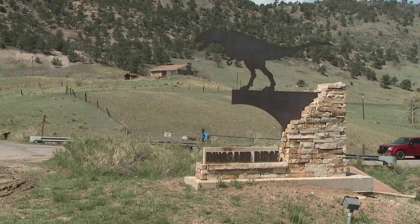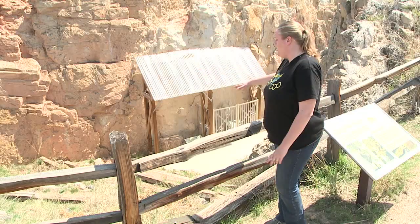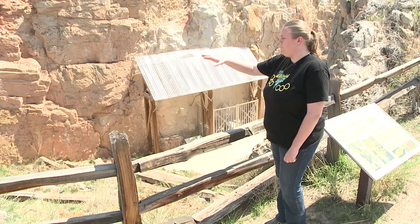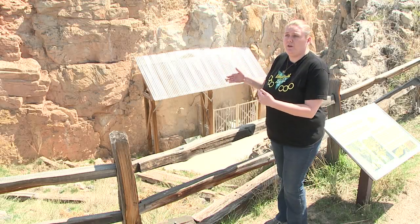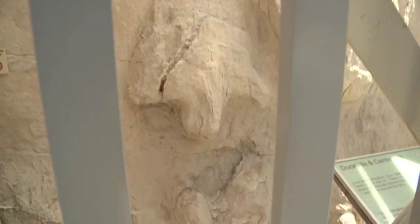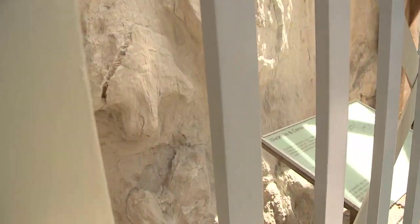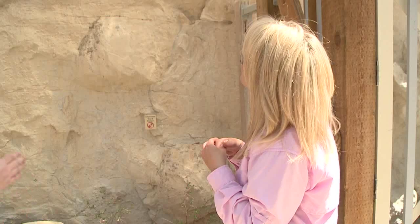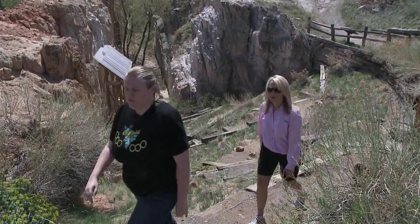From Dinosaur Ridge, we drive over to Triceratops Trail in Golden to check out the pits. They went in here in the late 1800s, early 1900s, and mined out the clay — the mudstone in between the layers of sandstone — revealing tracks like two Tyrannosaurus Rex tracks and a duck-billed dinosaur track, now protected by caging. You'll even see beetle tracks and plant fossils as you climb in and out of the pits on Triceratops Trail.